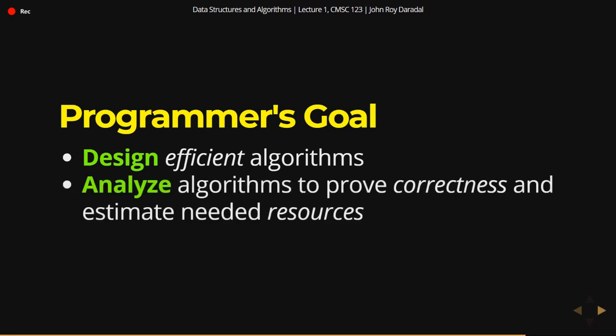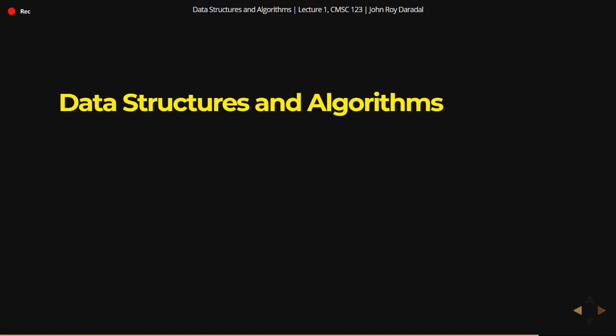The programmer must also analyze the algorithms to prove that they are correct and to estimate the needed resources. We can't just claim that it's fast, but we have to analyze why it is fast, or what makes the algorithm fast, or what makes it slow. Again, we'll learn about this in our next topic.